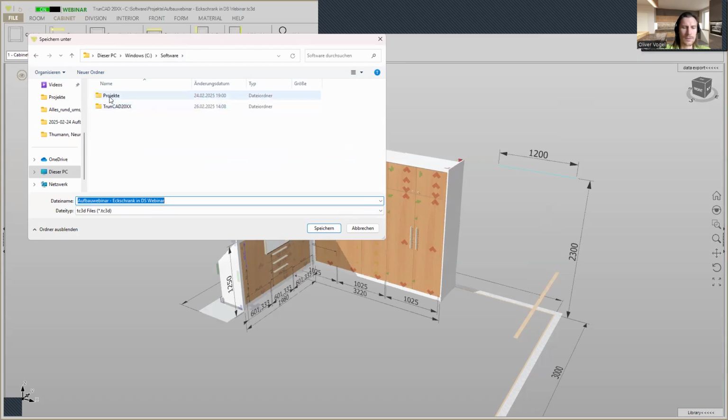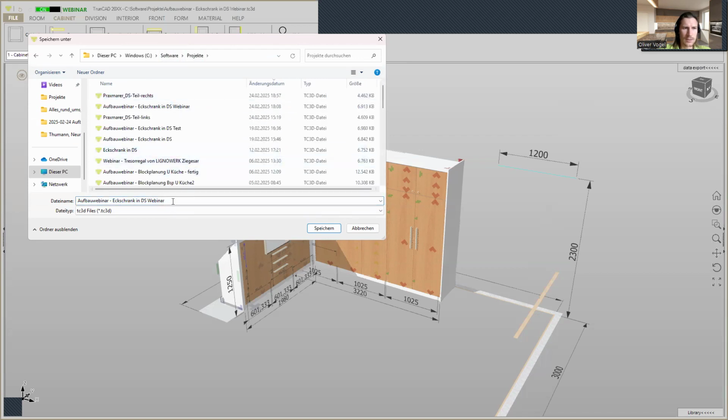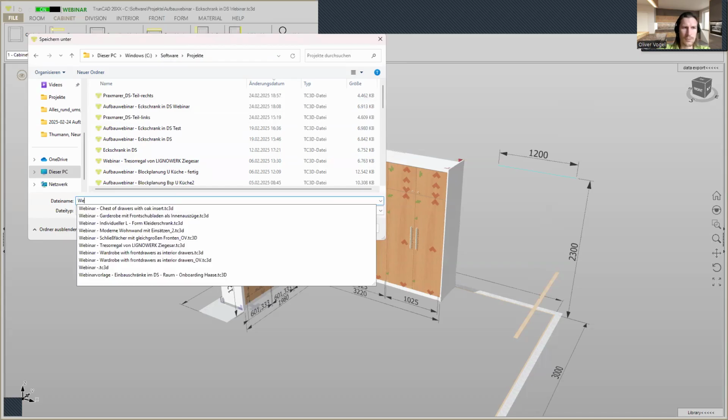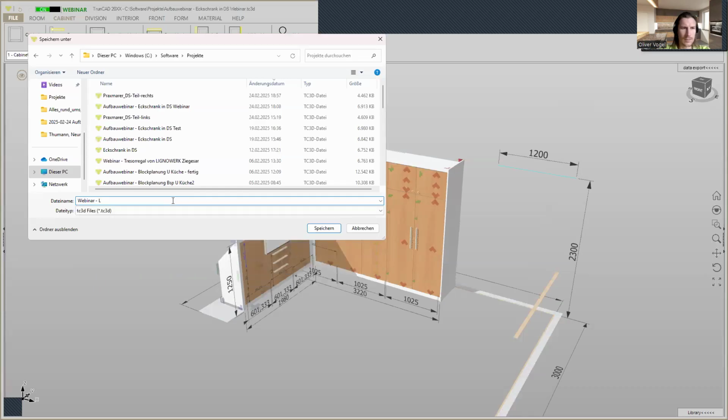We have a different folder, projects, and here we name it however we want. Let's call it webinar L-shaped corner cabinet in low roof.